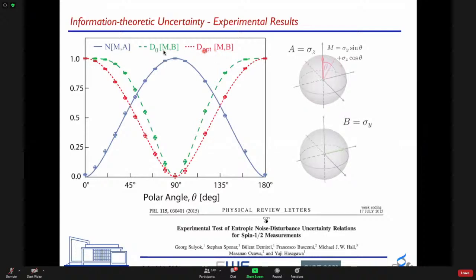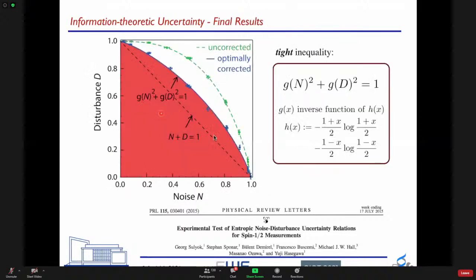So one is the disturbance without the correction operation, where all correlation loss can be seen, whereas the optimal correction, where you change the state between the two measurements depending on the result of the first measurement, shows you that some of the lost correlation can be gained back, and for the same amount of noise, we get less disturbance. And you can plot the noise against the disturbance, where you also see that the uncorrected boundary is higher compared to the optimally corrected.